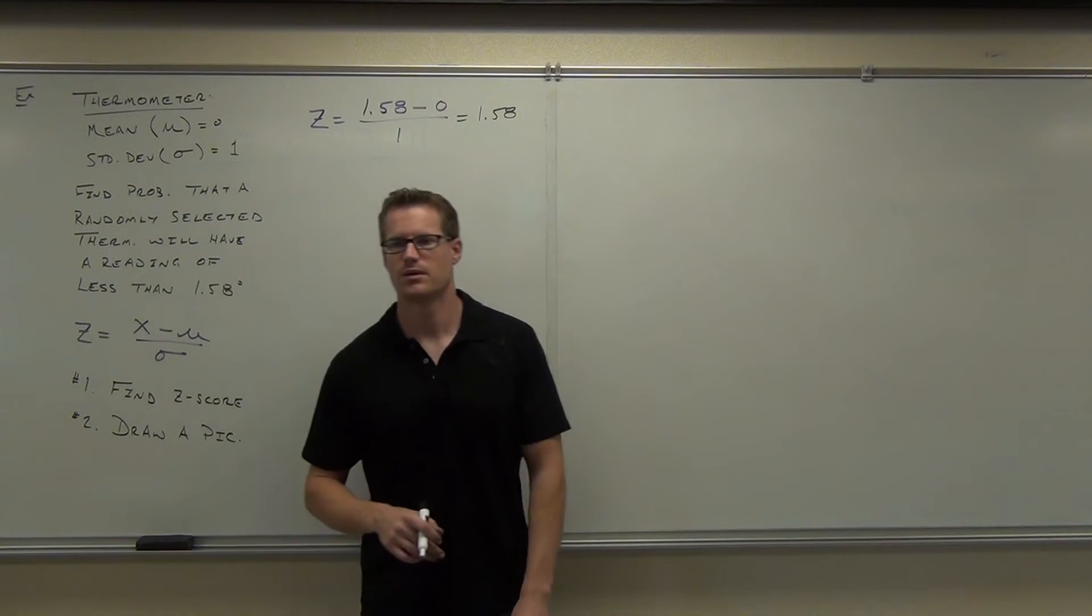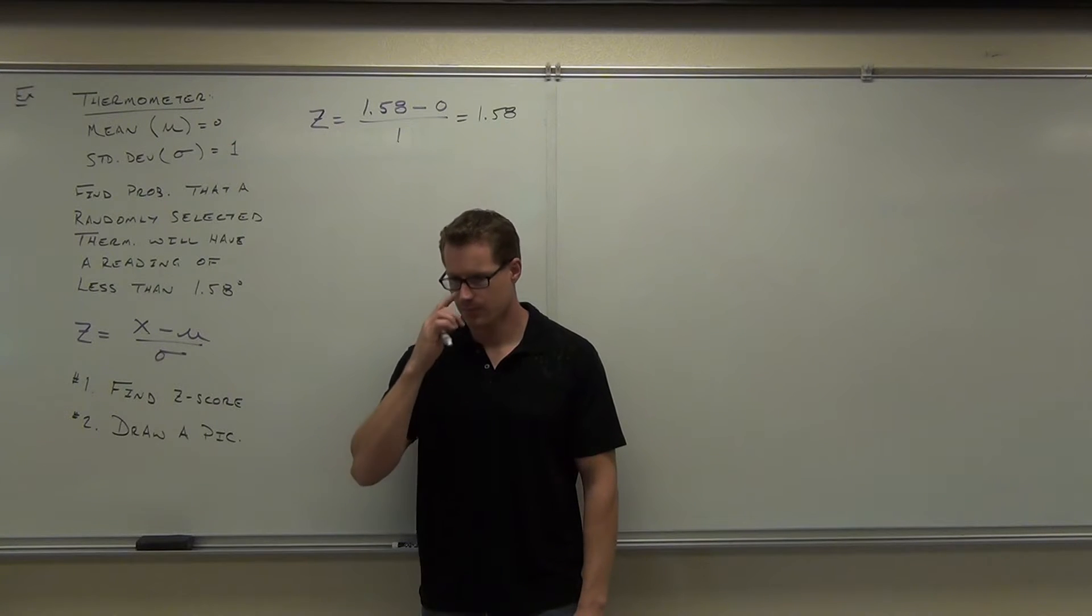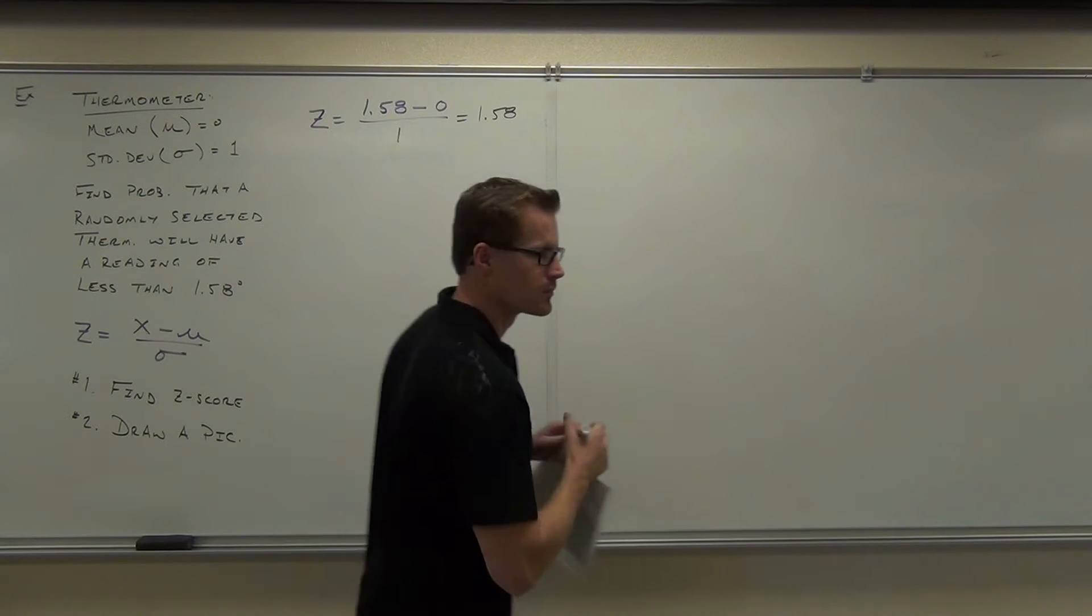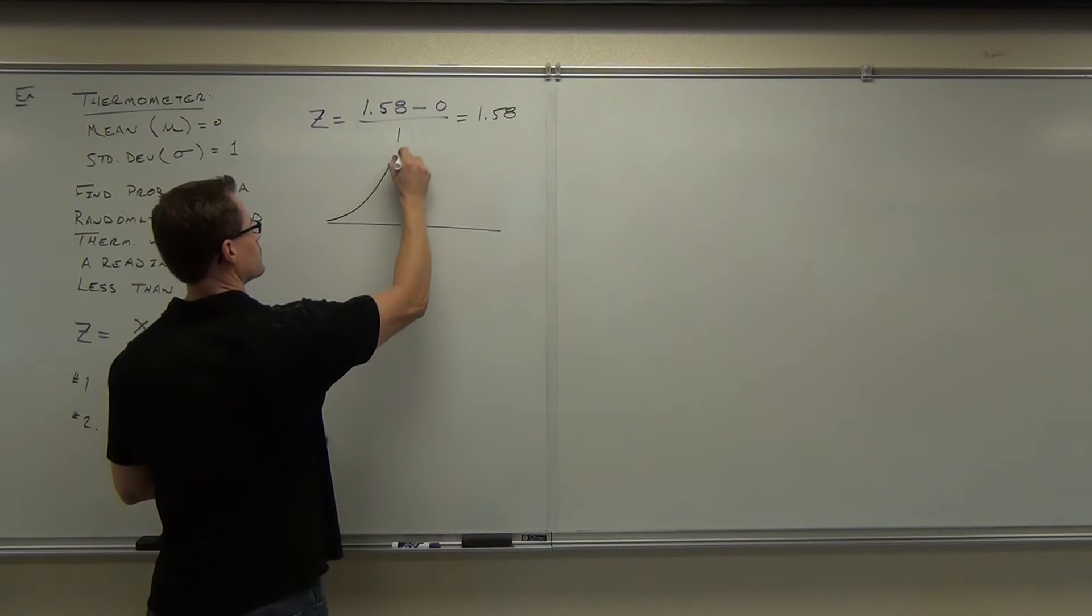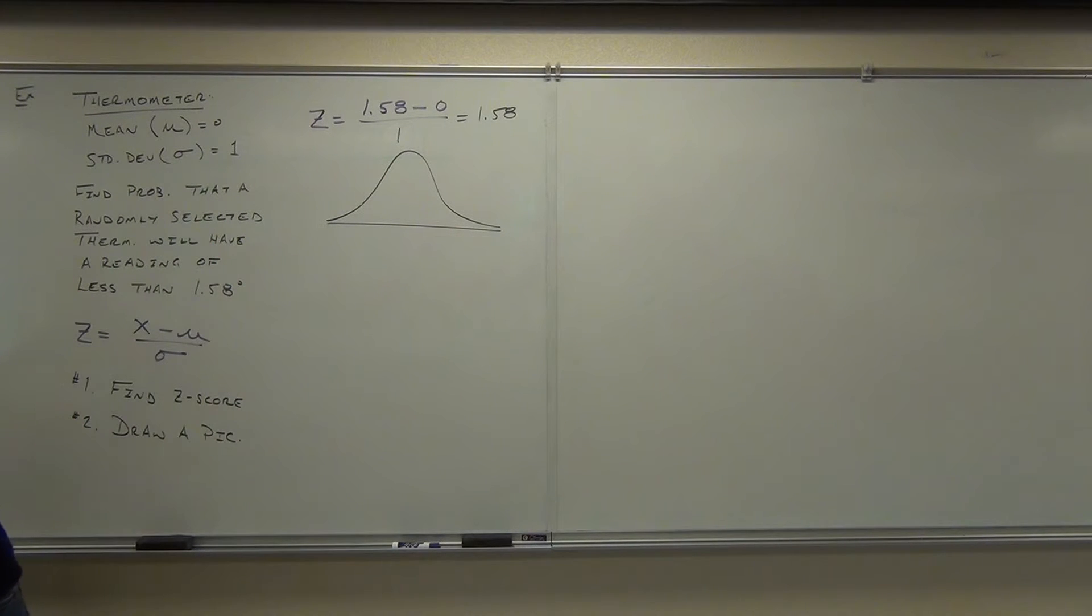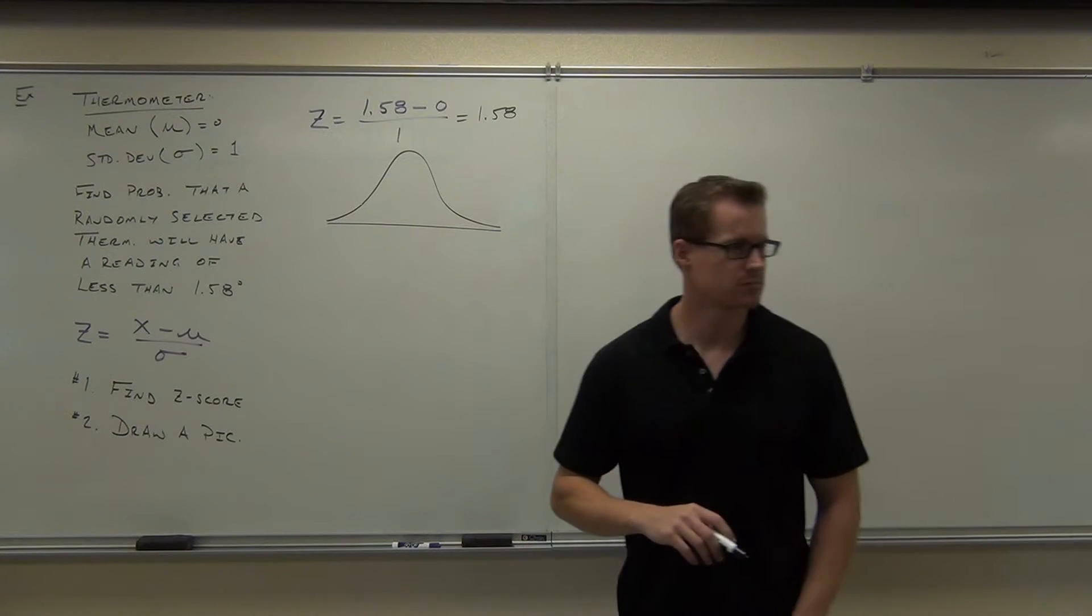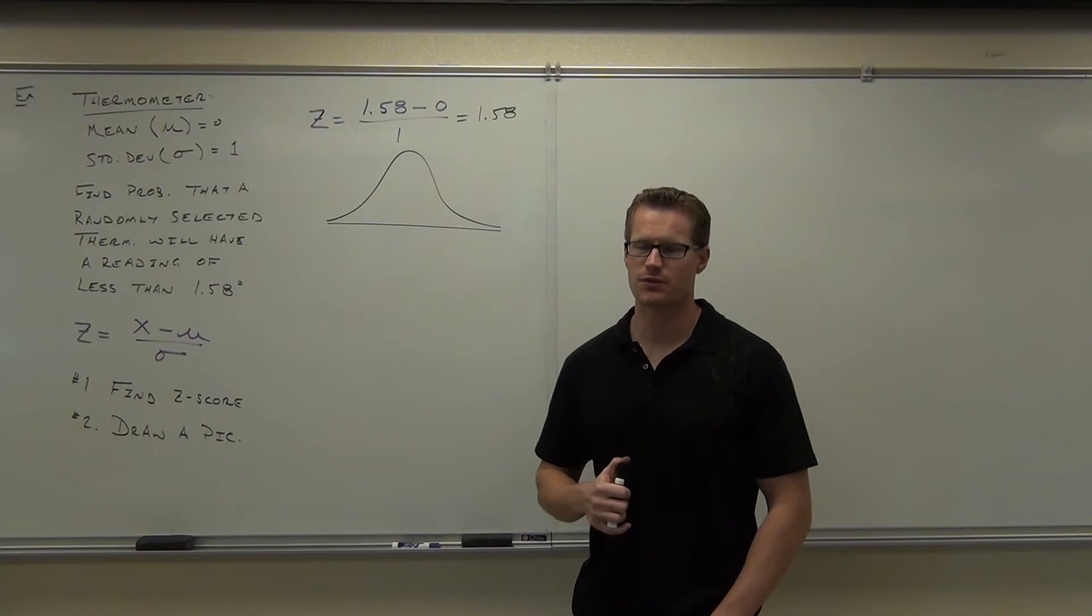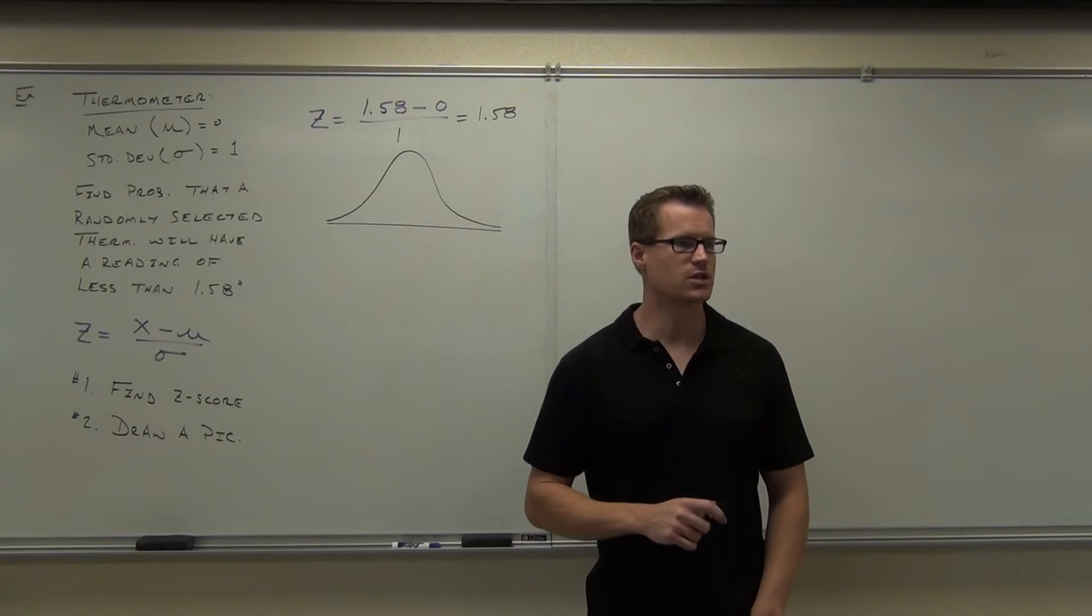What's the z-score you can work with? Read through your notes if you have to. Figure that one out. I've talked about it several times so far. You have an infinite number of normal distributions. You use a z-score to translate those infinite number of normal distributions into one standard normal distribution. That's what a z-score does.